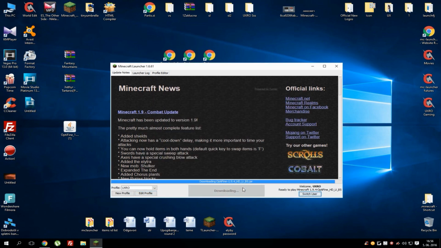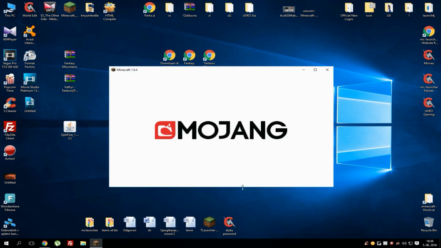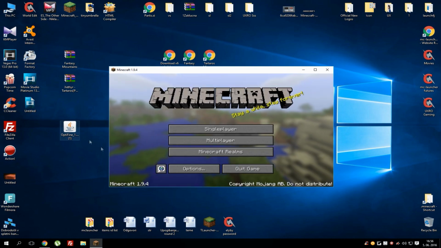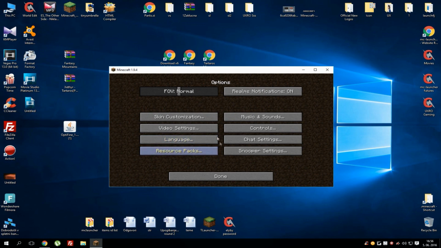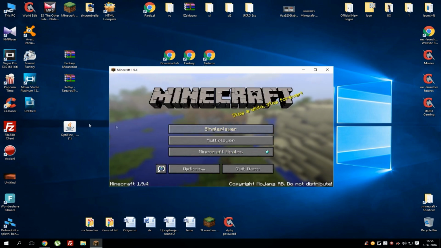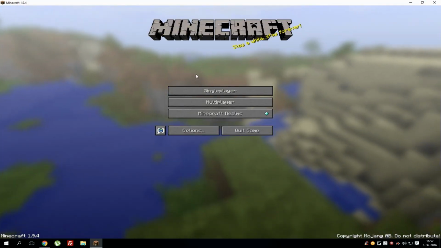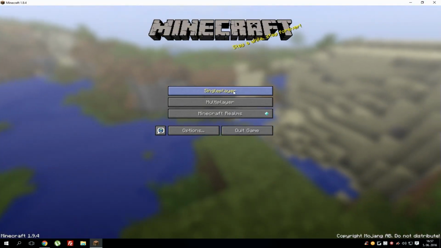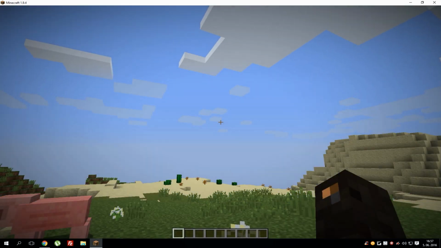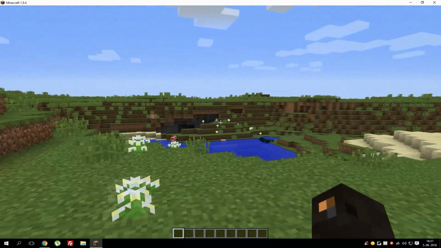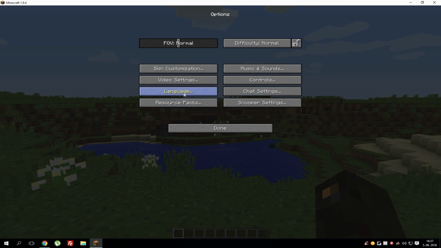Now it might download some more files because it needs them, but if you had OptiFine before it probably won't. If you're wondering where the shaders are, because you see there's no shaders, it's already installed in the OptiFine file, so you don't need to install it a second time. What you need to do now is go to single player, load any map you really want, and we are basically done.